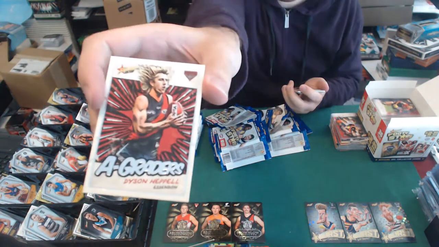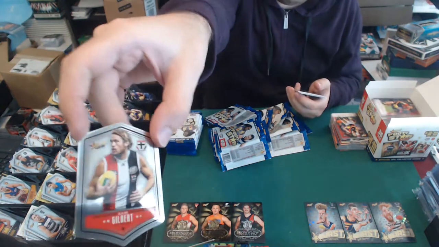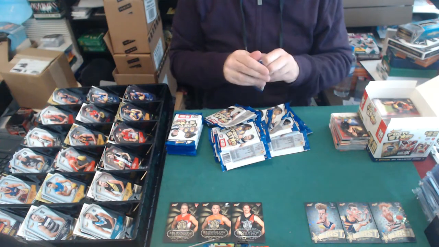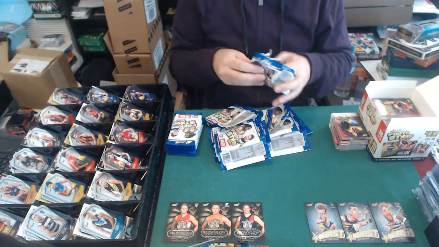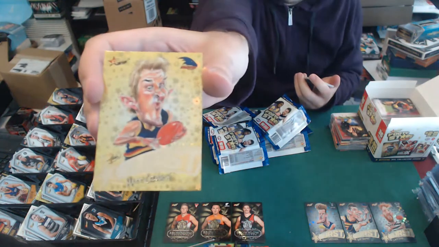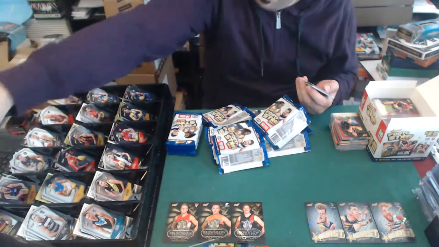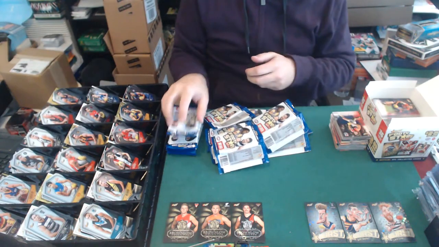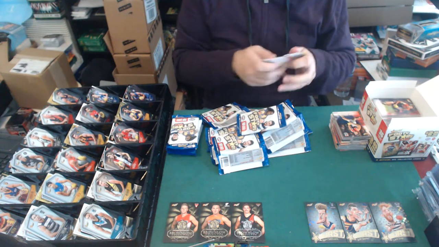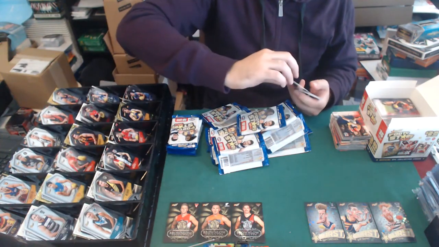A-grader for Essendon, Dyson Heppell. Silver. Yellow Starburst for Adelaide, Matt Crouch. And silver. Selects for Port Adelaide, Sam Powell-Pepper. Silver.